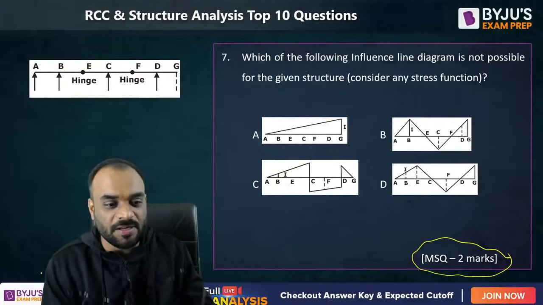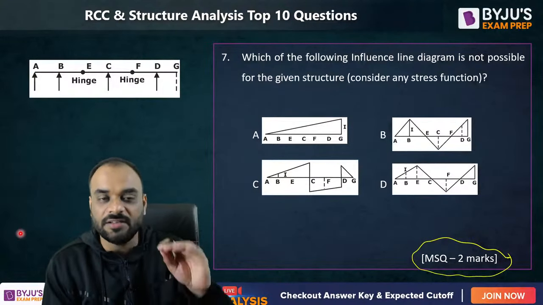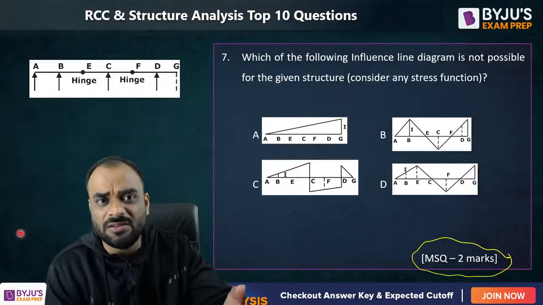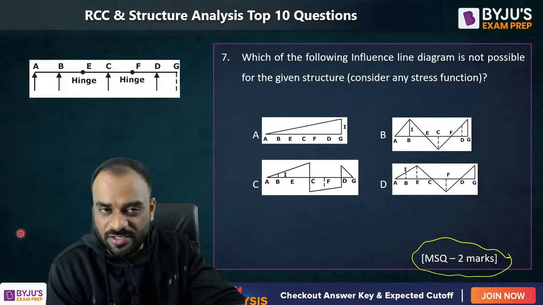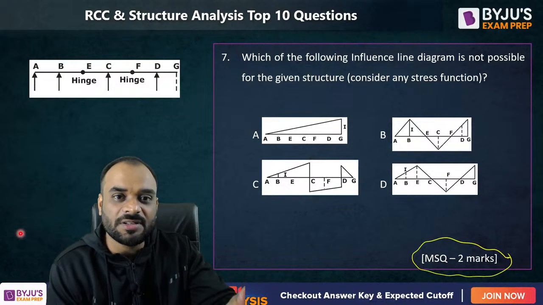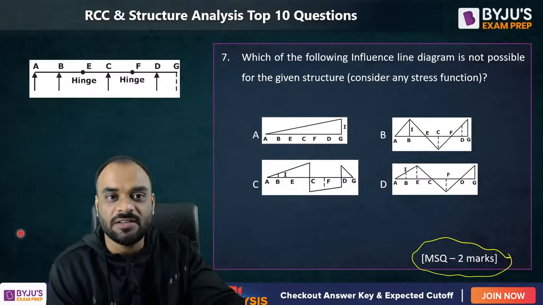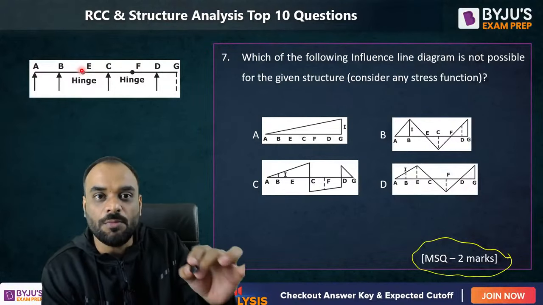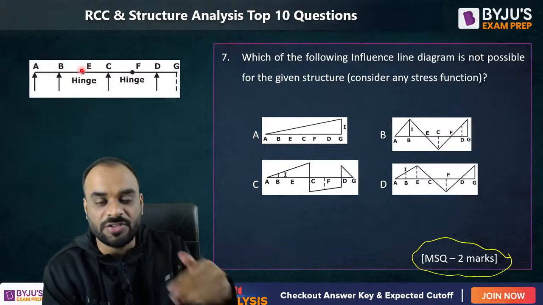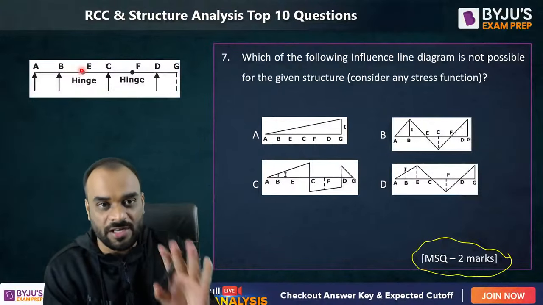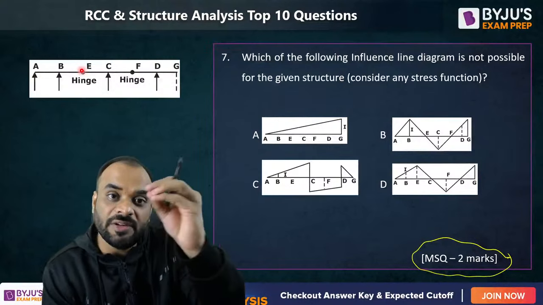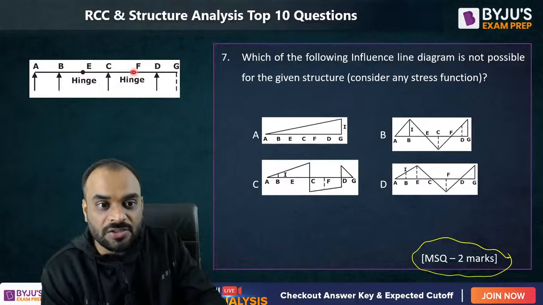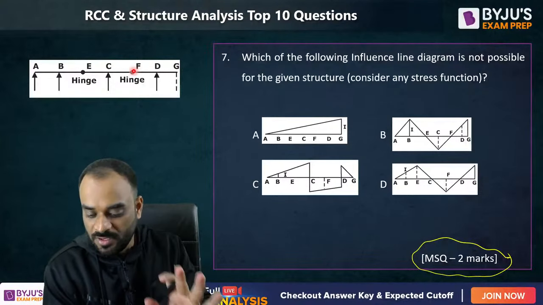Guys, let me tell you a simple trick so that you are able to understand in a much better way. You know that usually we need to draw the ILD for external support reaction and internal reaction, right? But please remember this single point, you are able to get the answer in a simple way. Wherever you find an internal hinge, the slope of any ILD, whether it is bending moment, shear force, reaction or any type of ILD, the slope of ILD will always change wherever you find internal hinge. At this internal hinge also, the slope should be changed.